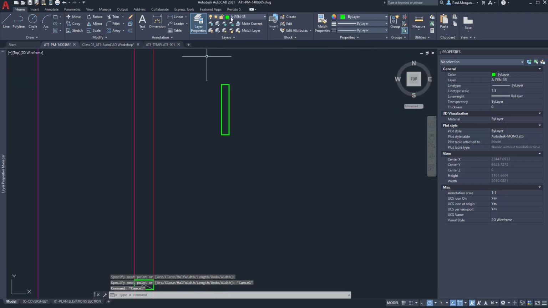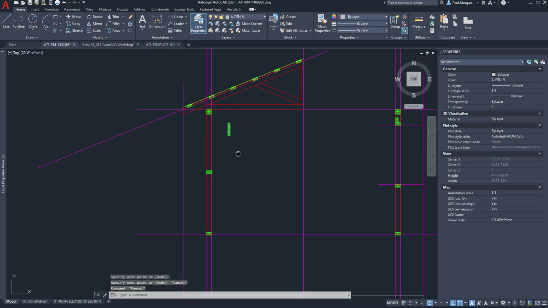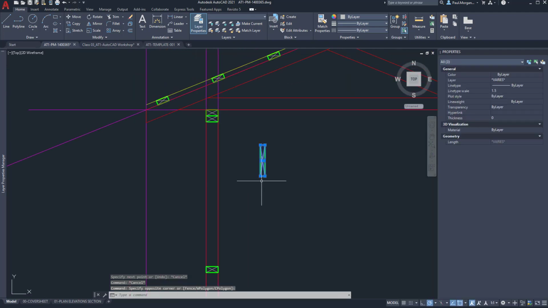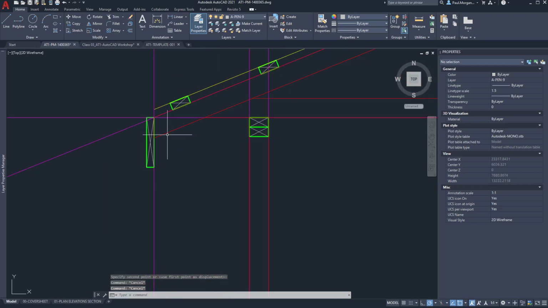And then again using my A pen 9 and just my line tool, doing the cut, the cross, like so. Now I can block this if I like. Because there's only 2 instances of this, let's not block it, just to change it up. I'm going to go Move, and I'm just going to place that fascia board like so.